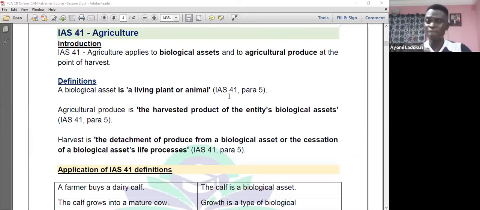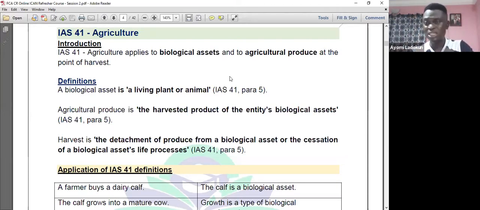Okay. Now let's pick it one by one. Accounting treatment. Before I go to accounting treatment, let me talk about recognition criteria. Before you can recognize a biological asset, it's part of accounting treatment anyway, three conditions must be met, even though I'm not really expecting the examiner to ask you that at this level. I'll tell you what they will ask when we get there. Number one, it must be probable that future economic benefits associated with the biological asset will flow to the entity, just like your normal asset.